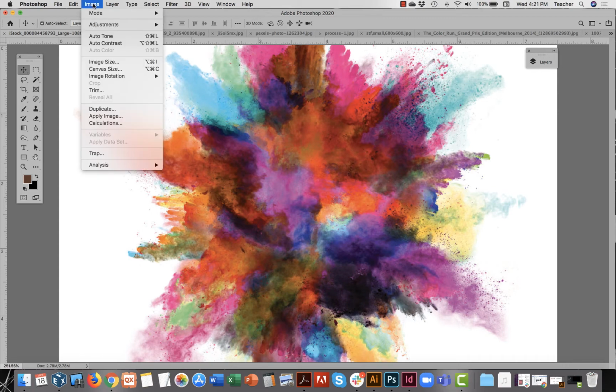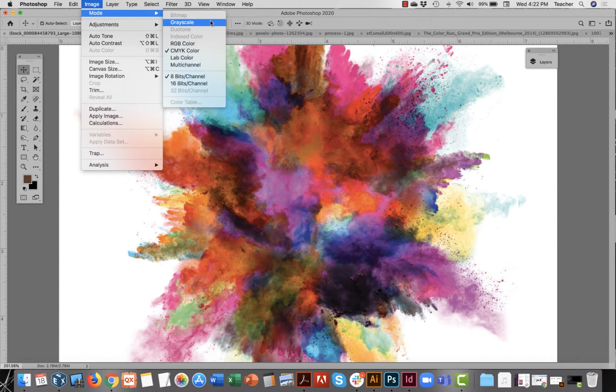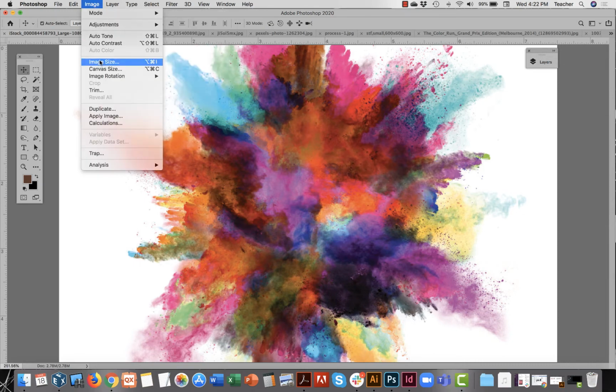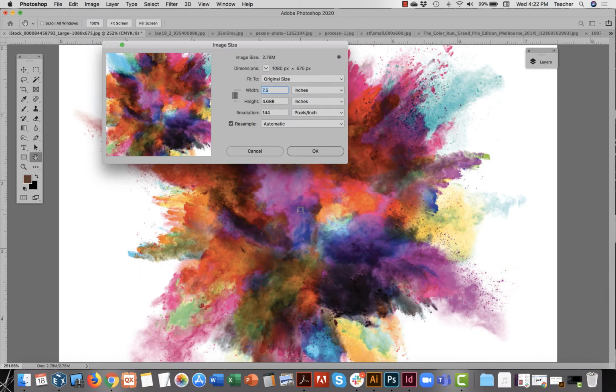So I'm going to also show you that the other acceptable color model would be to save this in grayscale, which will save it in black and gray and white pixels, all of which, if they were to be printed, would be printed in grayscale, using just one ink color, which is black. So saving this in grayscale color model is also an acceptable option if you're preparing images that are ultimately going to be printed in CMYK. So now that this has changed to CMYK color, I'm going to go back to the Image pull-down menu and select Image Size for this image, and you're going to see that as beautiful as this image looks on screen, there's going to be some limitations.